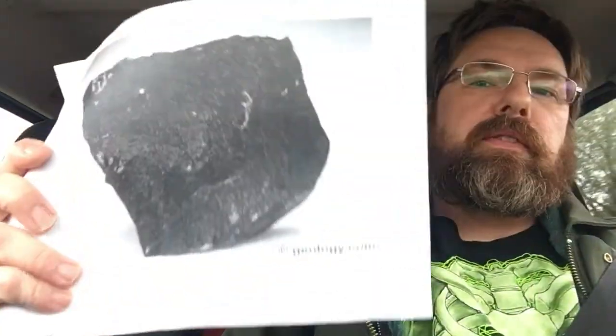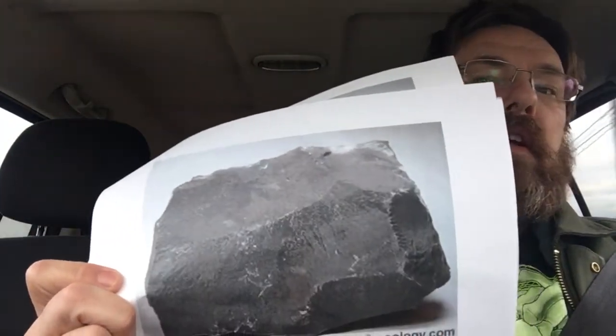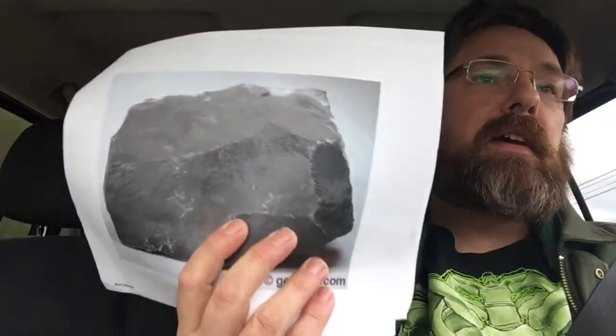Alright? This. Alright? It's a basalt. Well, that actually isn't color. It just doesn't look like it. It's a dark black microcrystalline or micritic rock, and it's igneous in origin. Alright, means cooled lava. This is also a black micritic rock. This is a limestone. It's a sedimentary rock. It's not a totally different rock type, and black limestones are rare. If I just saw this sitting in a box with no identification on it, and I didn't have anything to look at it with in detail or use acid to test it, I'd probably go, oh yeah, that's a basalt.